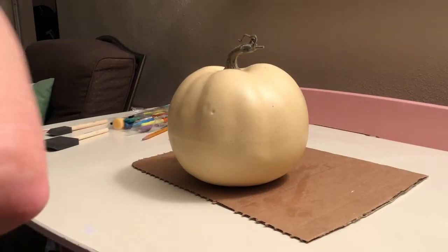Going to be making a little house out of this pumpkin, this craft pumpkin, because there's a contest at work. And a little medieval house out of this. It's going to be round, a little house for little people. I imagine it's going to be very awkward trying to put up pictures or arrange furniture in something that's circular, but I'm not going to be living in it, so it should be fine. Come and watch it. All right, so let's get right started with this.